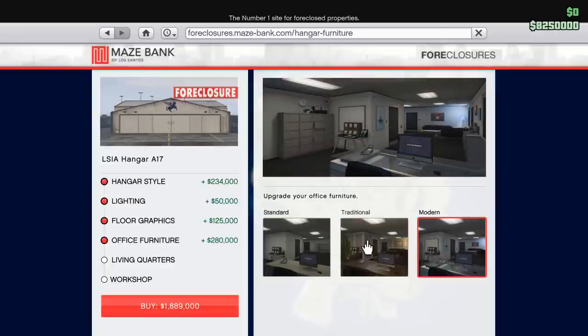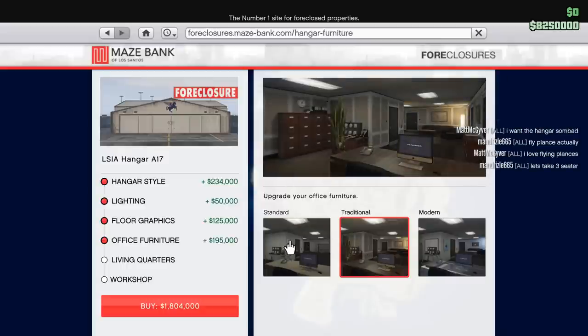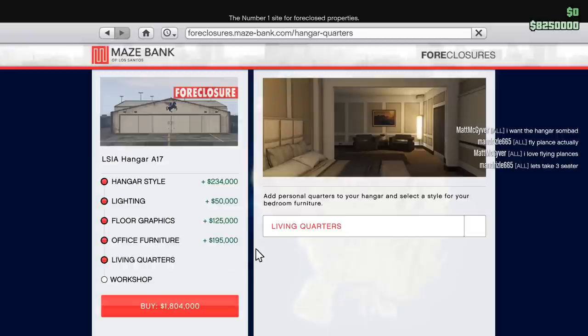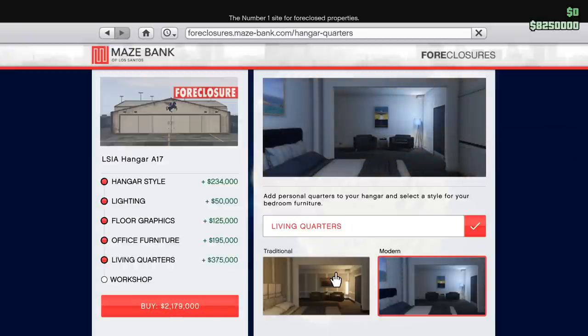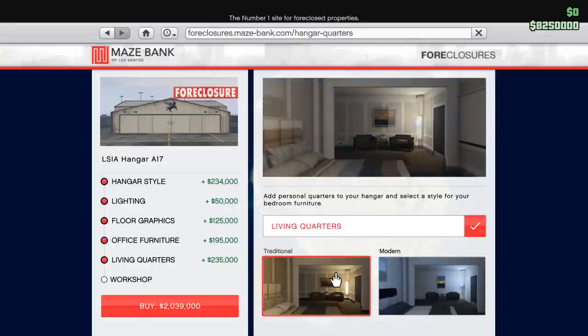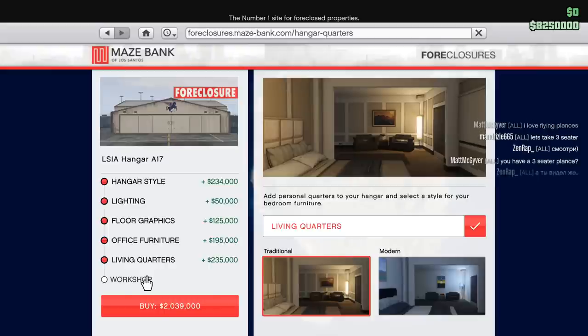I don't like this. That's just depressing looking. And this is too plain and basic. This one's nice. All right, living quarters. Sure. Modern. This is really comfy. This is nice, and that's nice too. Nah, this is warm. That just looks warm and embracing. It looks good. All right, so let's go for that.